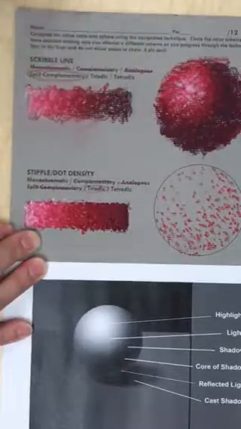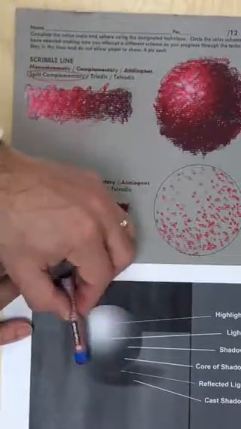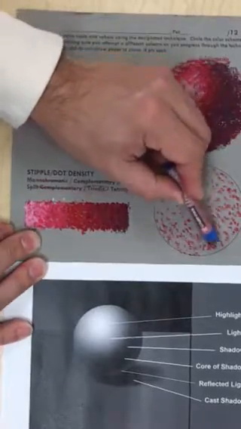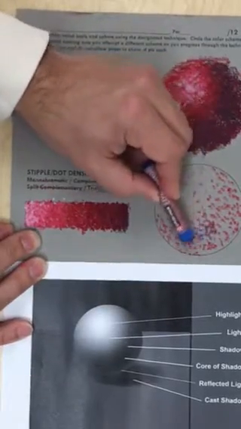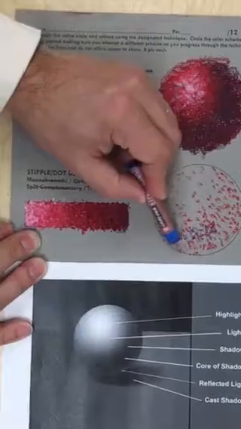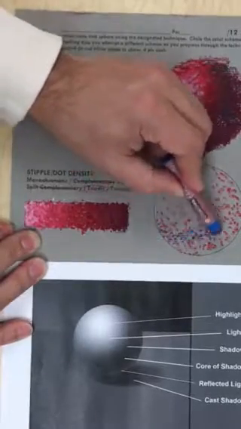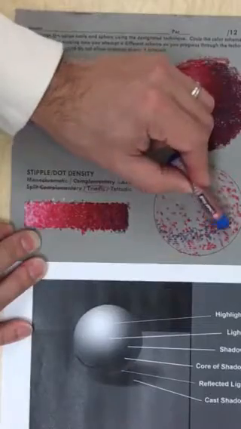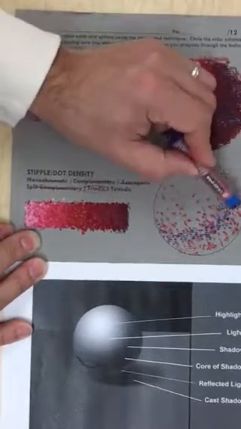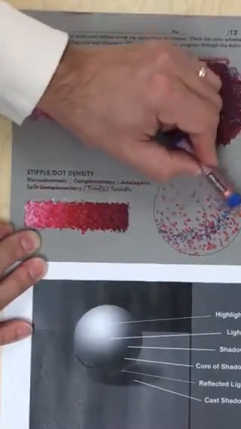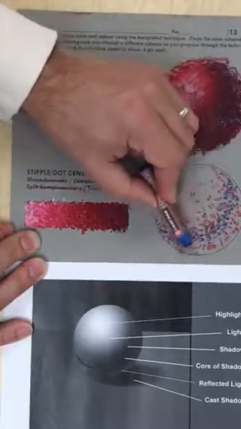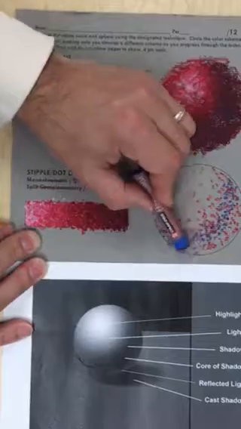Now, again, just like I did with the other techniques, I'm going to come in here with the core of the shadow, and I start to add in my dots in here. And I pull that up. Notice I'm going with the contour of the object again. I pay attention to the curvature of the core of the shadow, how it helps define the circular and spherical nature of the sphere. That's what makes it look round. That's what makes it look three-dimensional.